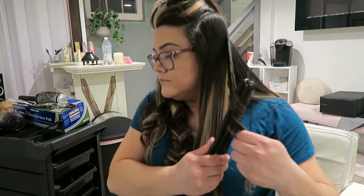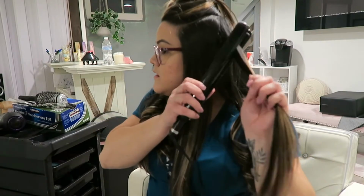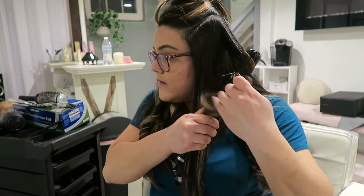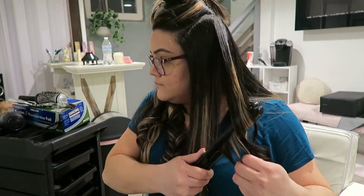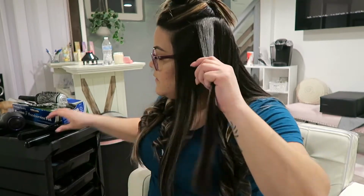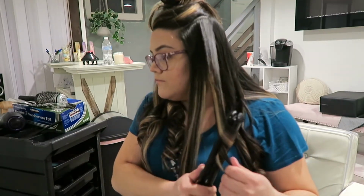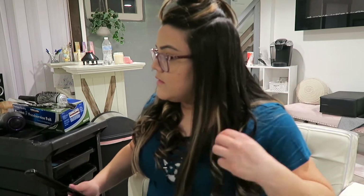I'm just pulling my flat iron through. You can see my hair coming out of the front, so that is a full curl, or a full turn with the flat iron. And I always like to just grab my hair. I don't want it to move down the flat iron and then not get curled. So that's another reason why I like to do about 1-inch sections or smaller, because if you do too much hair, then the hair will fall out of the curling iron and it won't curl.